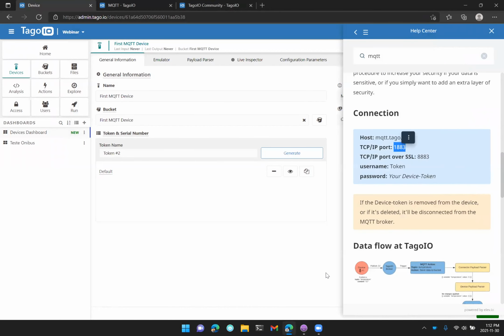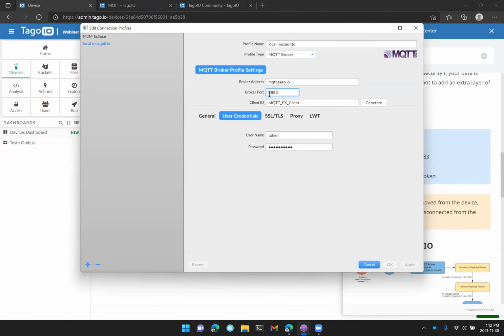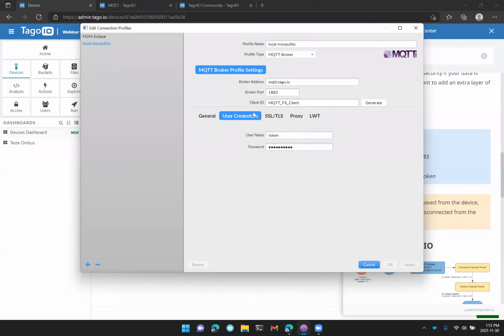Also my TCP IP port, 1883. If I do want to use SSL or TLS, that would be port 8883. I need to enable this and select a certificate here for SSL, but this is a completely different subject, so I will not go over it here.